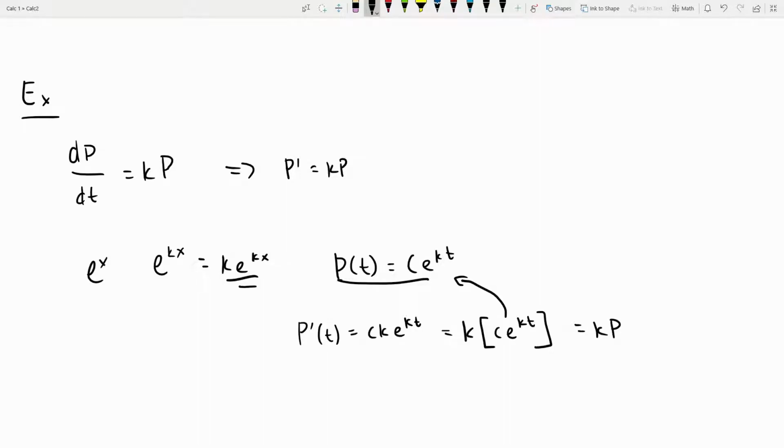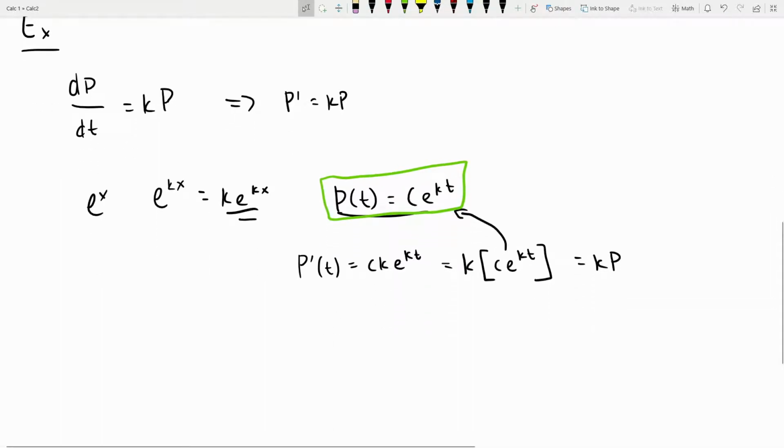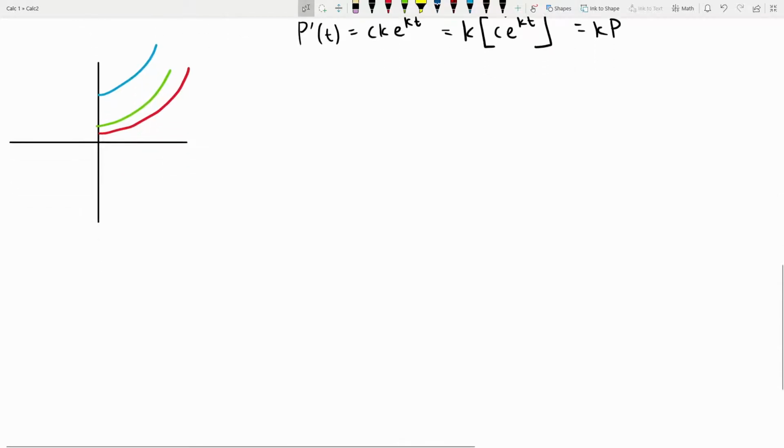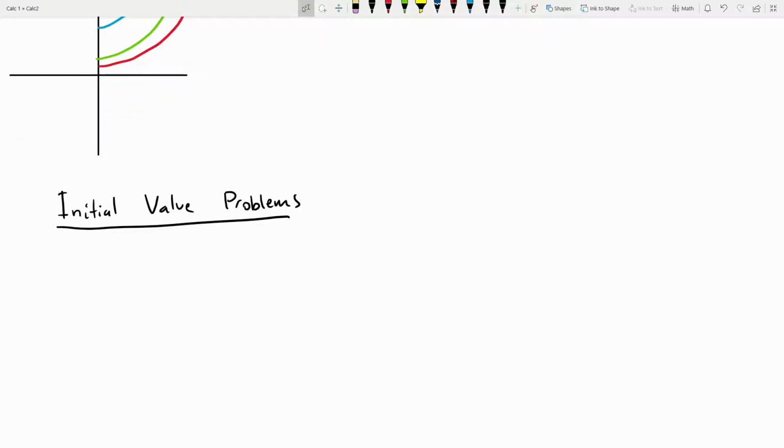So there we go. We have found a function that is going to be a solution for this differential equation. However, we have found not just a function, we have found a family of functions because of these constants right here. And the graph of them will look something like this. So what's important to pull from this example is that the solution to a differential equation is going to be a family of functions. Now I'm going to introduce you to initial value problems, and we won't be solving any here, but it will definitely come up in later lessons.